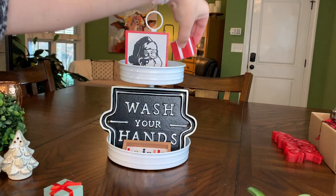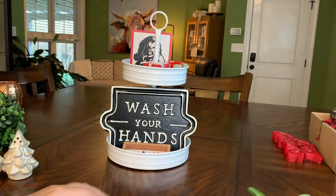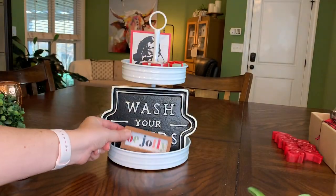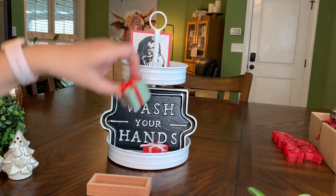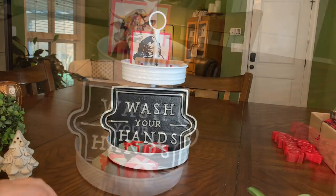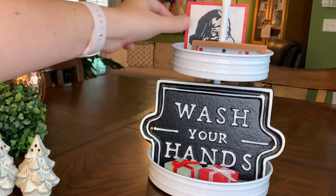And let's see, if we just stack the little gifts. Let's see. Let's do this. One, two. So I need something that I can put under this. Let's see. This might be even better. That is gonna do it. Where it'll sit on the bathroom counter, you'll be able to see the sign.